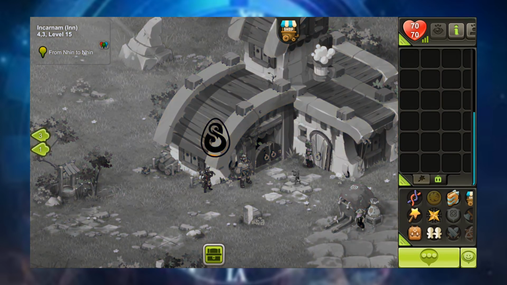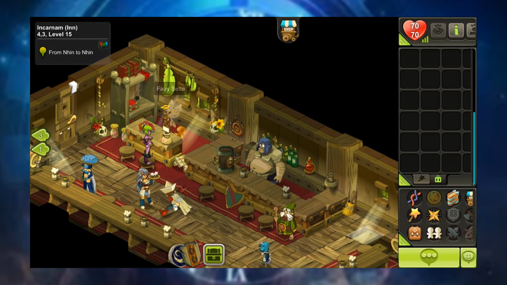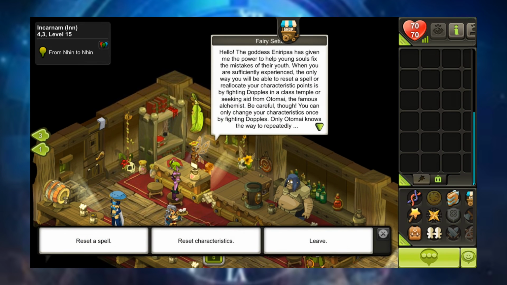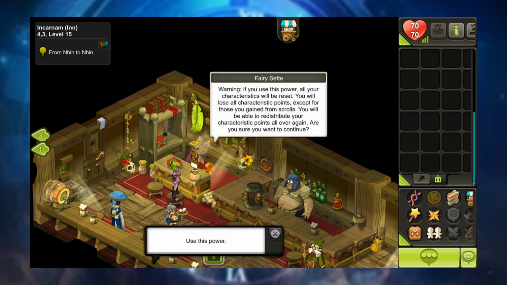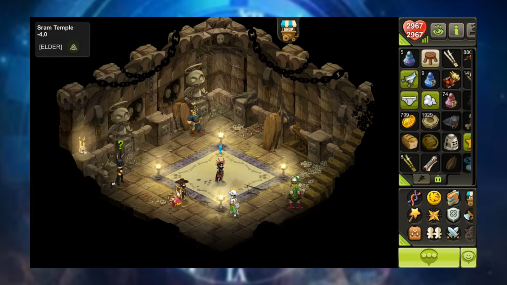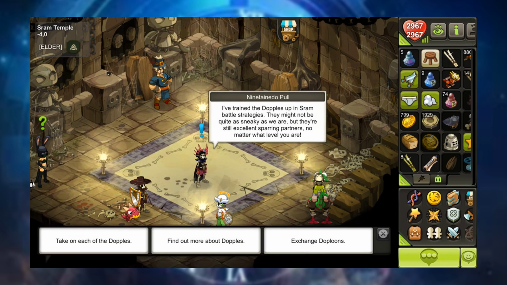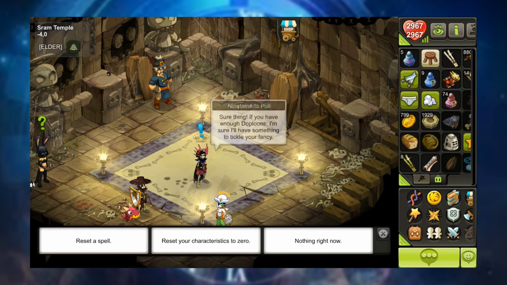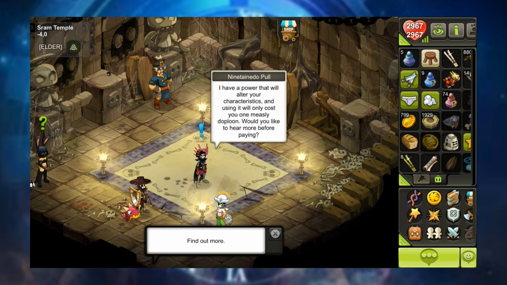First, you can reset totally for free in Incarnum, granted that you are below level 30. This is awesome because you can experiment with your character for a bit, just fresh out of the gate. Another way is by visiting the Doppel Temples. You can completely reset your stats once per character for 1 doubloon. This is also where you can reset individual spells. And depending on the spell level you want to reset, it's going to require a different amount of doubloons.